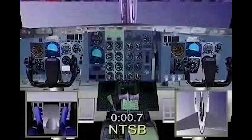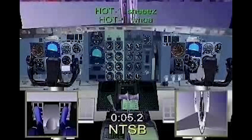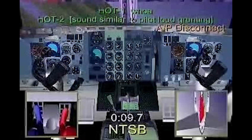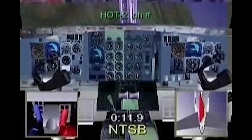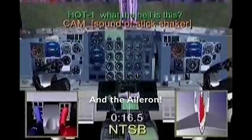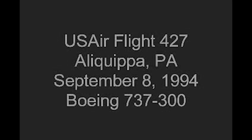The investigation produced a look at the flight control deflection, so let's check it out. To paraphrase the reaction of the flight crew to the upset caused by flying into the wake vortex of the preceding 727, they put the 737 into a snap roll. A snap roll is performed by abrupt movement of the elevators aft in conjunction with rudder fully one way. These guys also had right aileron. You do not need to be near stall speed to make an airplane snap roll. The controls in this accident were mishandled all the way to the ground, and that's a sad thing that happened.